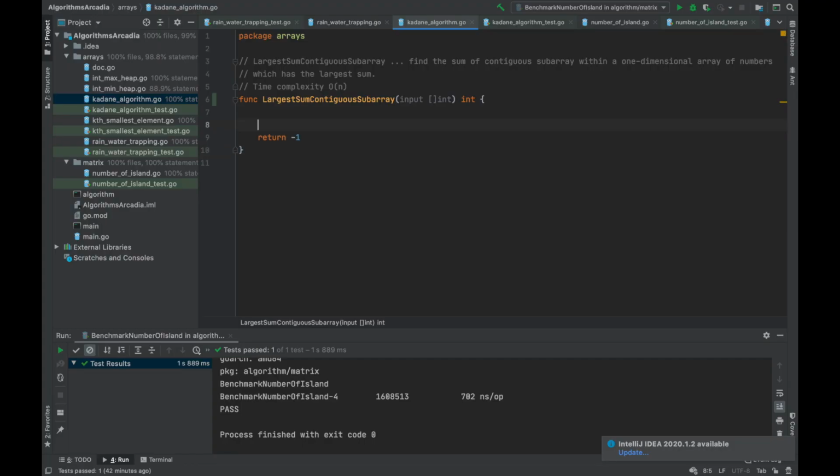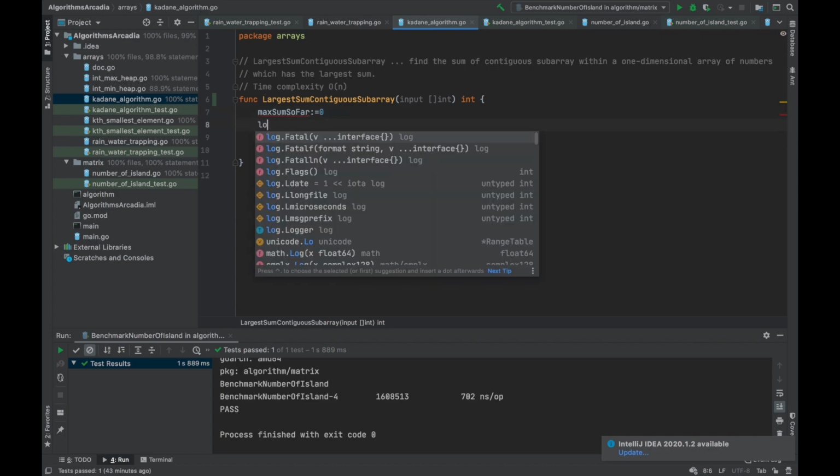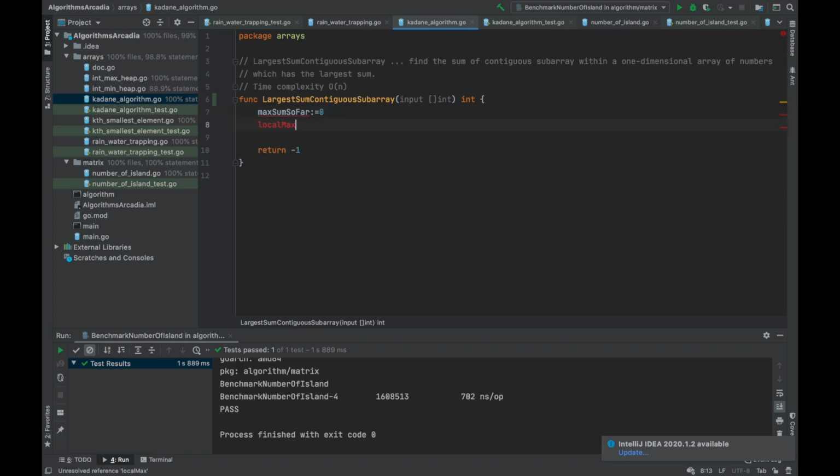So let's get to the code of Kadane's algorithm, which is for the largest sum contiguous subarray. First of all, we need a variable to keep track of the maximum sum so far, which starts from 0, and we also want a local maximum sum. Let's name it like this.